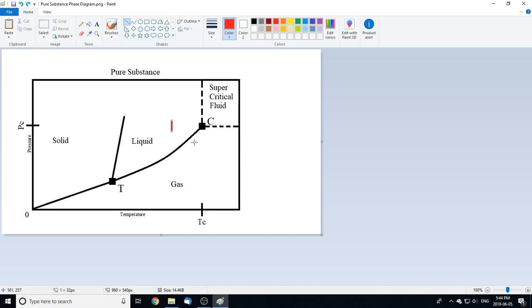Well, is there a way to change a liquid into a gas without having two phases at any point? Well, yeah, you could do that. You start here, okay, and then you increase the pressure and temperature until you get into the supercritical fluid region, okay, and then you decrease the pressure, and then you start decreasing the temperature back to here. At no point along this path are you going to have two phases. So there's a way to go from a liquid to a gas without having an interface between the liquid and the gas, or never having a two-phase system. So that's another way you could think of that.